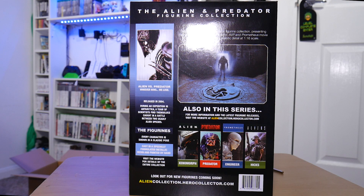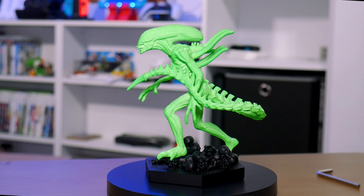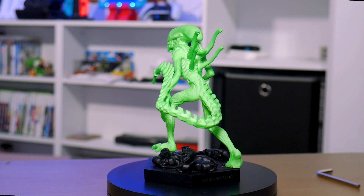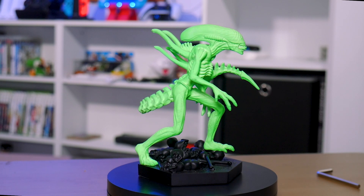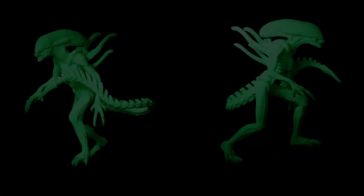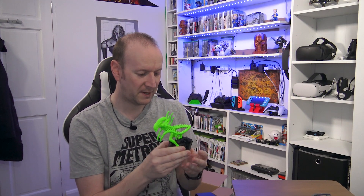So there we are, that is the box for the AVP Predator Vision Xenomorph. As you can see across the bottom, there are other ones you can get in the series. I would definitely like to get my hands on the Predator one as well, just to put the Predator and Xenomorph side by side. That is the Xenomorph — I'm not too sure why I was shocked by the size, I did read 120mm on the box. It's very, very nice stood on its base of human skulls and bones, and the model itself is actually fairly well detailed. I'm going to kill the lights and see how it looks glowing in the dark. Yeah, overall not bad — the Xenomorph stood on human skulls and bones, actually fairly well detailed, though with a bit of an odd texture feel. Just a little bit smaller than I was expecting from the packaging.